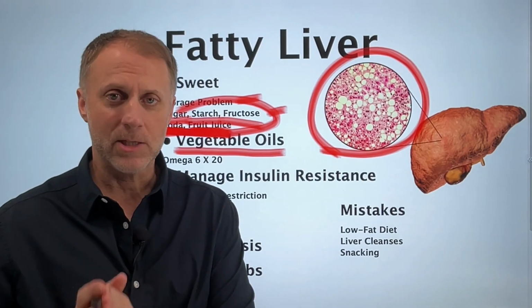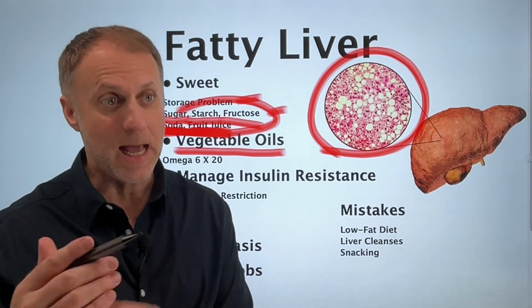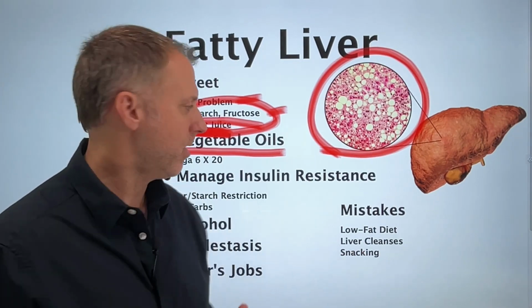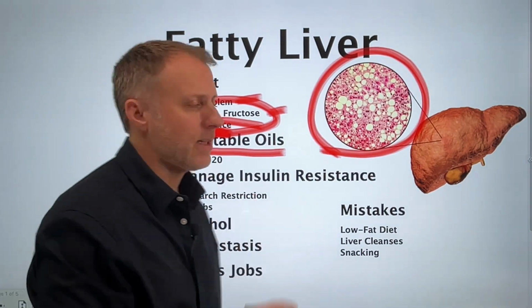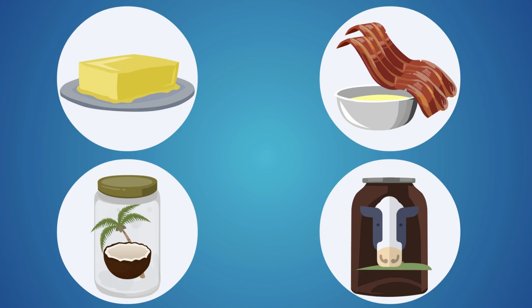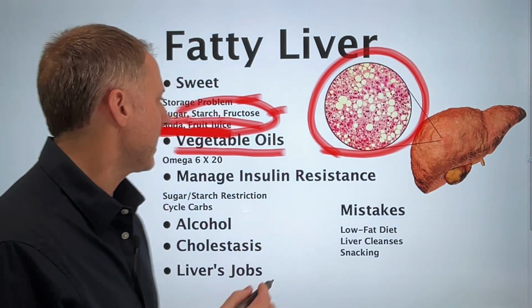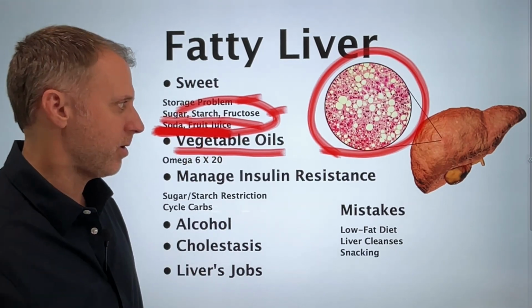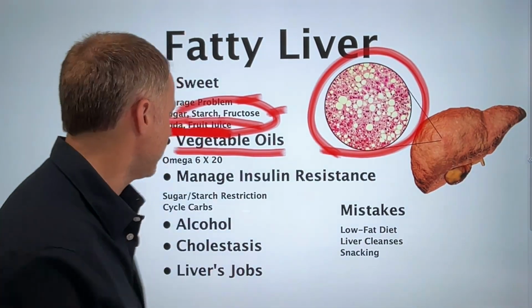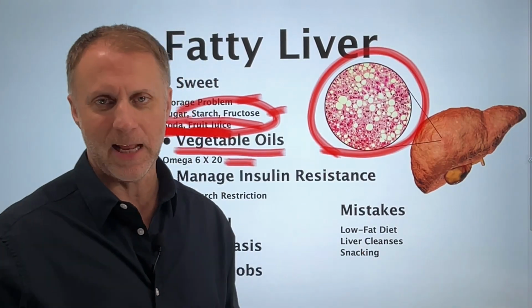So if a client's using these, we want to help them get it out of the house. You don't need it. It's not healthy like they were telling us 50 years ago. So we should see clients cooking with things like butter and coconut oil and bacon grease and animal lard, all these saturated fats that can withstand those heats properly, and get rid of these vegetable oils that they're using. There really isn't a place in nature where you're going to find 20 times the omega-6 that anything else is going to have in it.